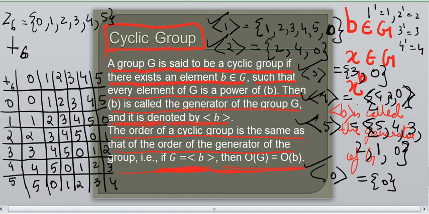Okay, how some generator is generating the group. You see over here, G can be generated by, when you write G is equal to B equal to the generator, then over here G can be generated by 1, can't it? It can be generated by 1, right? So 1 is the generator over here, where you can find all the values being generated by 1. So that's it for this part of this video in group theory.